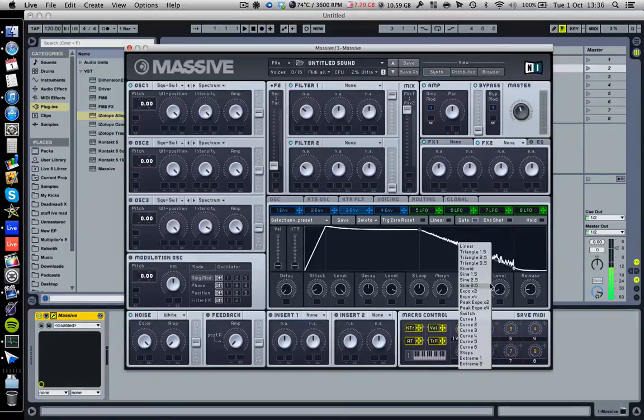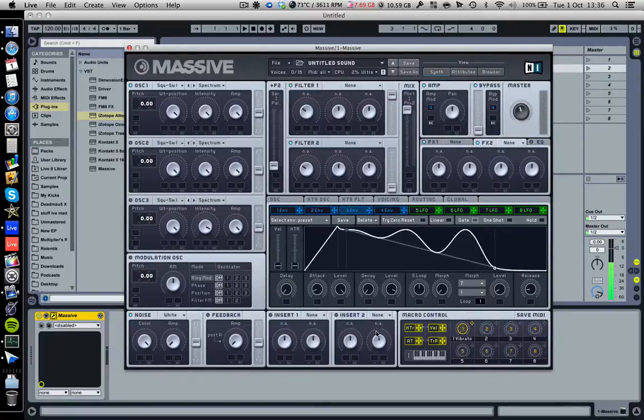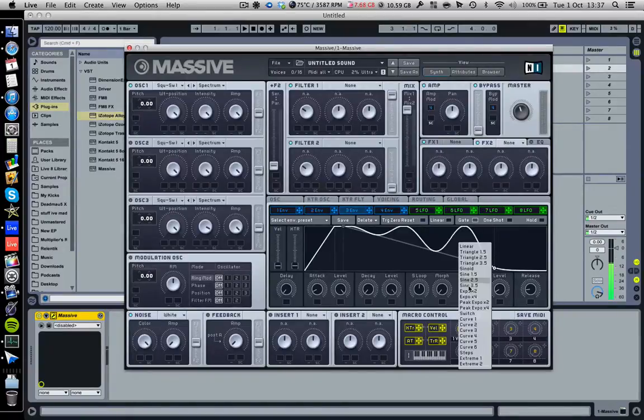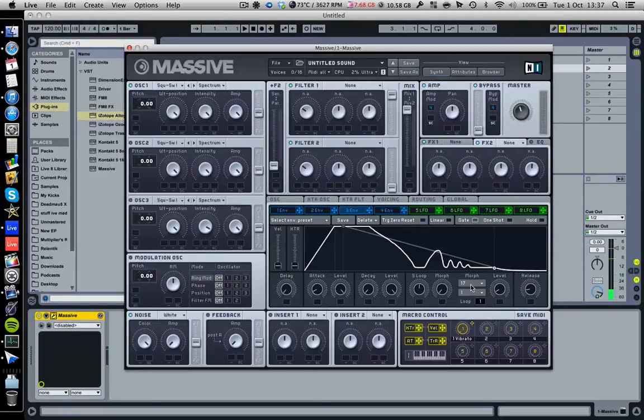Now, it's not quite as much choice as you get in, say, FM8 as far as curves go, and you can't be quite as accurate, but you can do some cool things nice and easily. Typically, especially if you've got the loop set to one, so it doesn't loop through, it just runs through it once, it can be quite nice because you can pull this decay time forward loads, pull that level up, and now it's almost like that is your whole wave and it just goes through it once. It's a nice way of setting up an amplitude of the wave. So have an experiment.